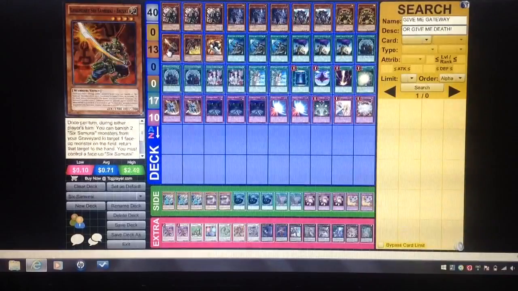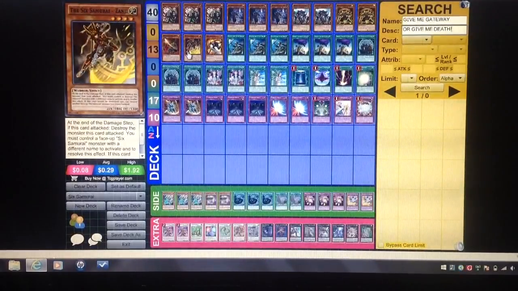Then for 1-ofs, we have the 1 Inishi. Of course, during the player's turn, you can banish 2 6 Samurai monsters from your graveyard to target a monster your opponent controls and return it to the hand. So that chainable compulse effect is really, really good on Inishi. It can also get pretty big if you control 2 or more other 6 Samurais. It can get up to a whopping 2200 attack. Then we have the 1 Zanji, basically an ally-adjusted catastrophe effect, where if you control another 6 Samurai, you can destroy a monster he battles at the end of the damage step.